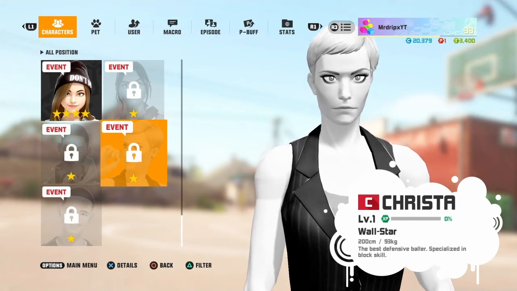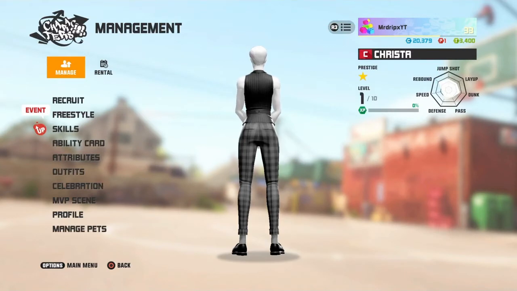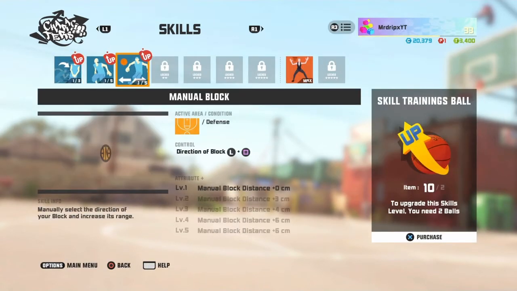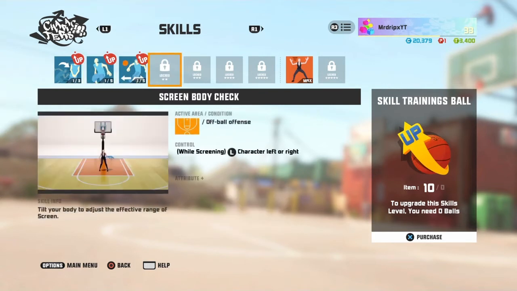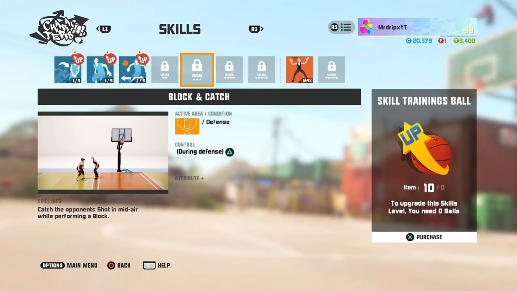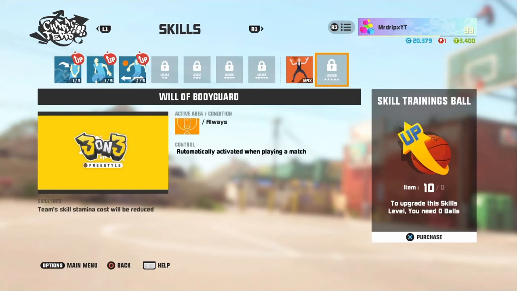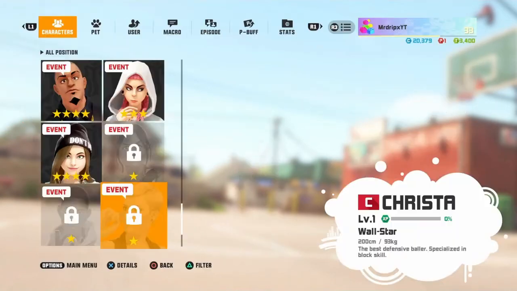Krista, high tier. She's literally a man, but a woman. She has box out, manual block, quick screen, screen body check. She has block and catch, which is really useful. She has power rebound, and she has dunk, block, and catch. When you get a Prestige 5, this is really useful because you get to grab the ball and block it at the same time. So, she's a high tier.